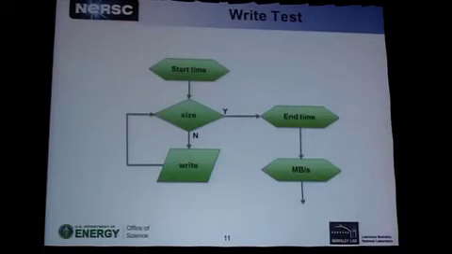And now you need a write test. So you've created this file, what do you do with it? You want to stream some data to it. Essentially, collect a start time, loop on the size of the file to make sure you write enough data out to it. When you hit the right amount of data, you get the end time, compute the difference, calculate megabytes per second. Very simple, nothing fancy.